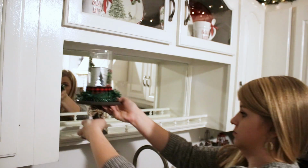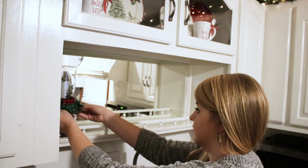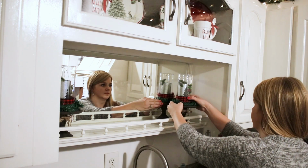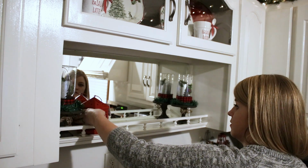For the little mirrored shelf above my sink, I wanted to add these little DIY lanterns I made with Dollar Tree items, and then the little Walmart ornaments. So I'll also link that video down below if you want to go check that out. I love these. I think it adds so much rustic charm into my kitchen.